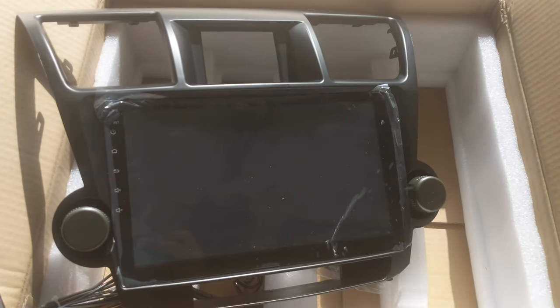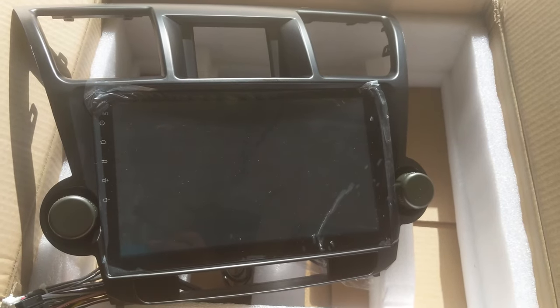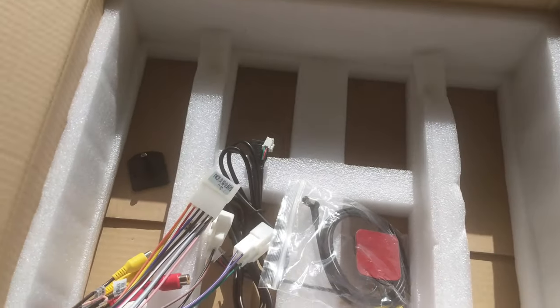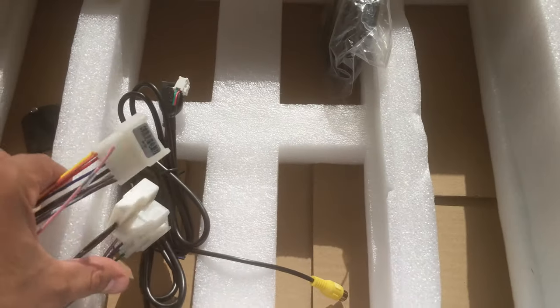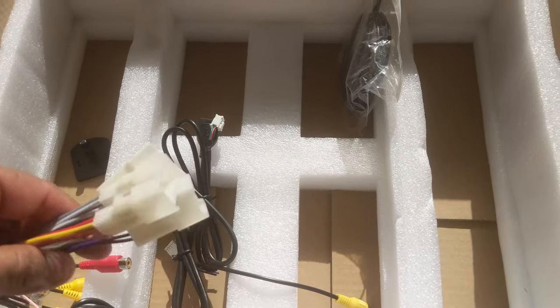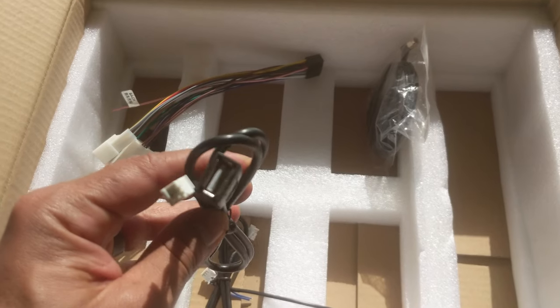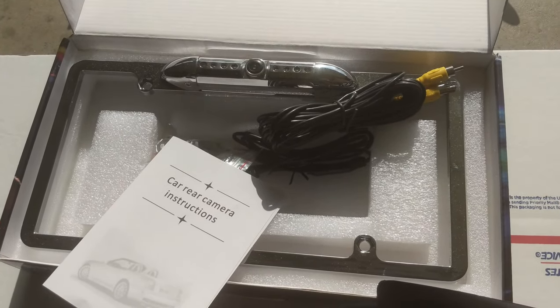I didn't want to spend too much, you know, too expensive. So this was a decent price. So let's go ahead and check it out. It does come with a GPS antenna. It does come with the plug and play stereo wires and the USB extensions there. And then I have this rear view camera that I'm gonna go ahead and install.